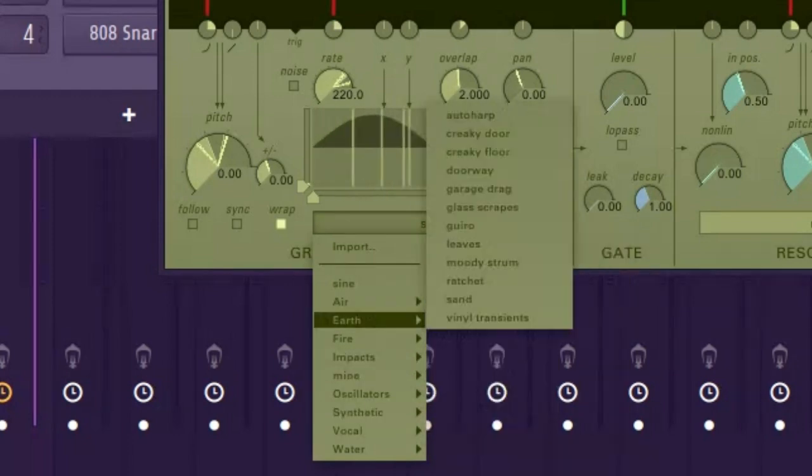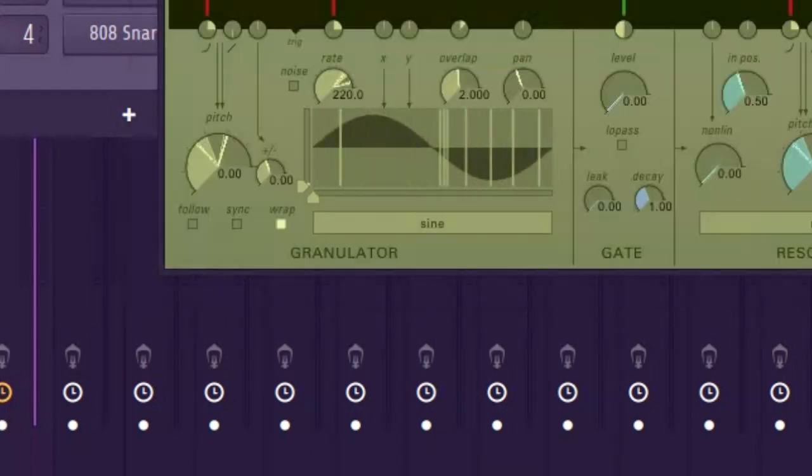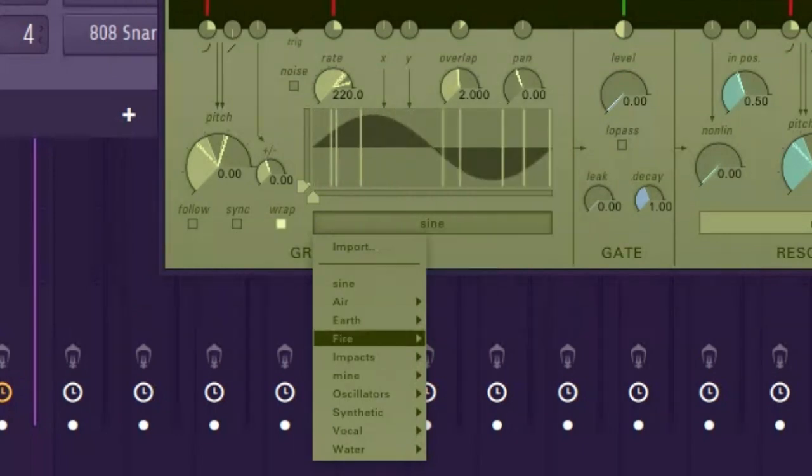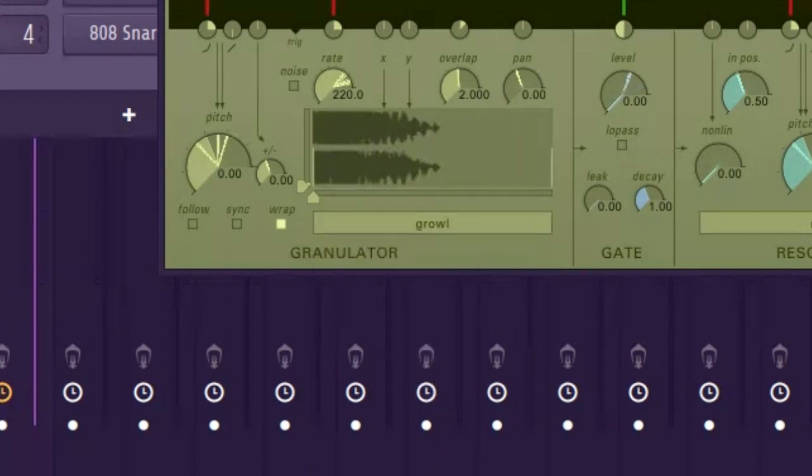In Kaivo, our exciter's sample comes with a granulizer. That means not only can you play your guitar with the sound of a dubstep growl, but you can granulize that growl's movement. The rate knob adjusts the size of the grains and the speed at which you will go through them. Lower rate will mean a sound closer to the original sample.